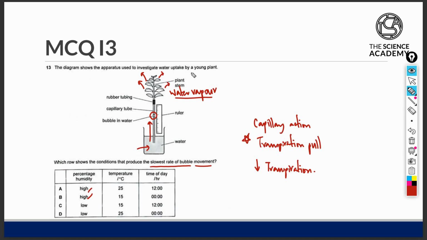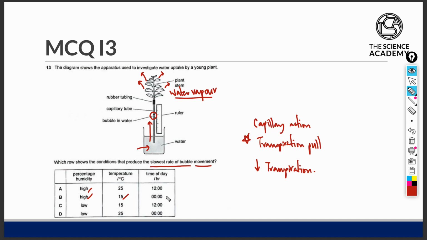So there is not much difference between the concentration of the water vapor. And if the steep gradient is not set up, transpiration can be reduced because water vapor is going to diffuse outwards down the concentration gradient. The second factor that affects transpiration is temperature. In order to lower transpiration, the temperature has to be relatively low. Having a high temperature will mean that the heat will cause water to evaporate into water vapor faster, and that will in turn result in higher transpiration in the plant.